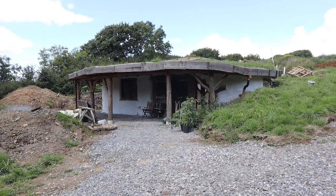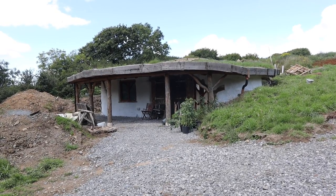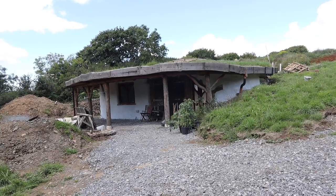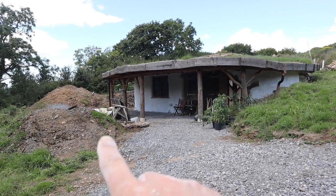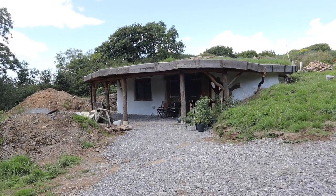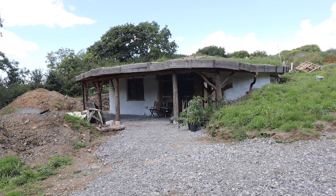And just a view from away from it a little bit, so everything's greening over nicely. It's all lime washed, and once we get all of this out of the way, once the top workshop's done, we have vegetable beds in front of it, it's going to be a very organic looking building.